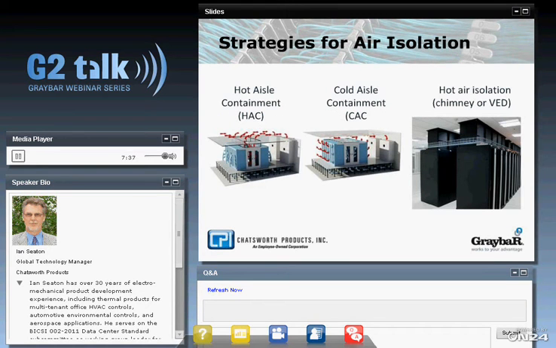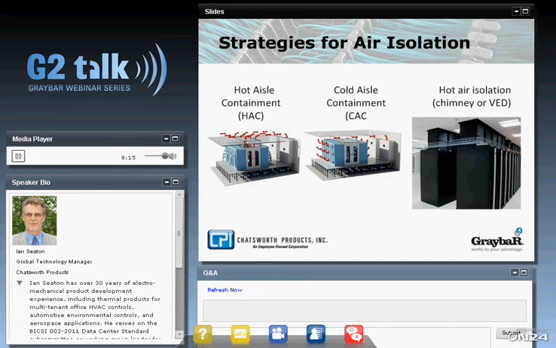And with containment, we're talking about 3 basic variations of containment: hot aisle containment, cold aisle containment, and cabinet containment. Cabinet containment being basically just a variation of hot aisle containment, but with individual chimneys for each cabinet rather than a combined chimney for the entire contained space. And with there being 3 different types of containment that are available in the marketplace, there's been an ongoing debate about which containment is going to be the best containment for me.